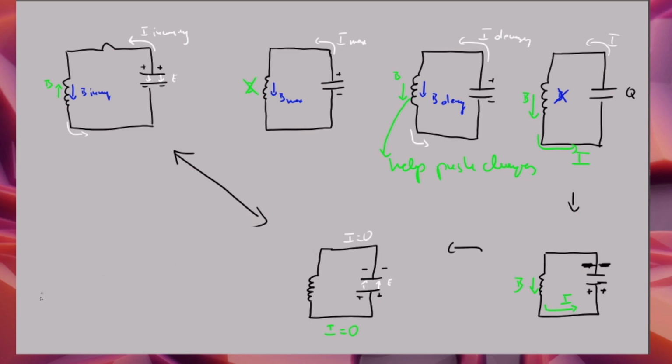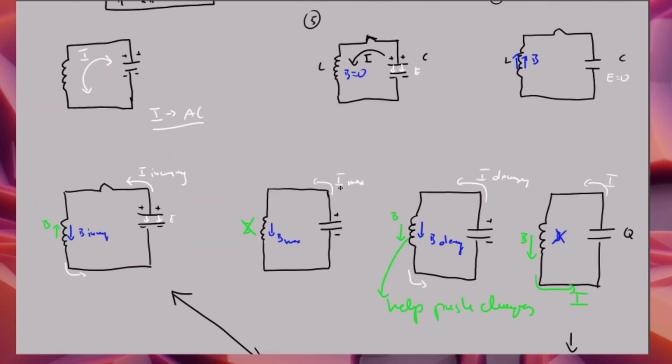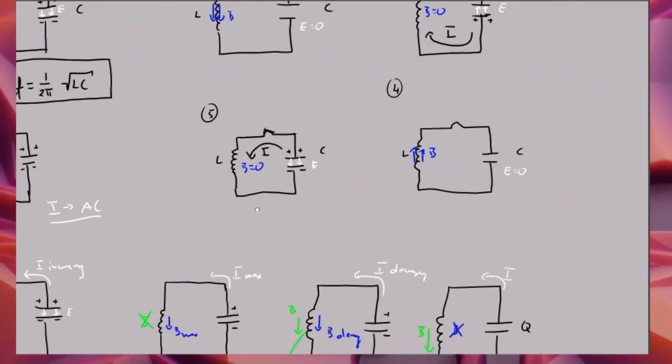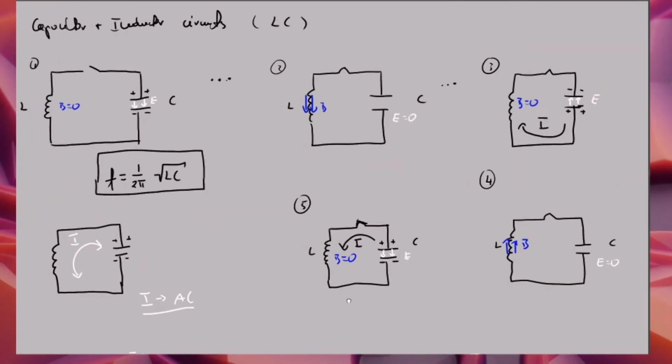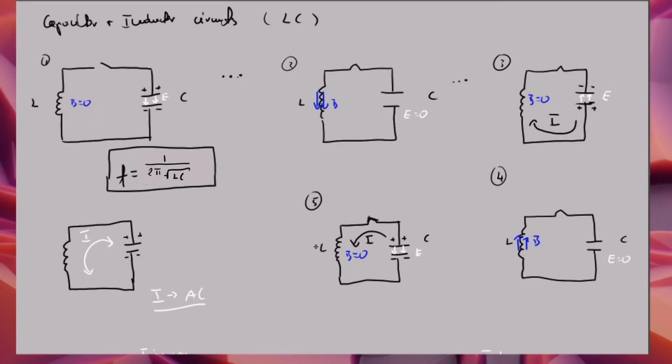Maybe it's easier to understand what's happening here by just considering the energy. So if I scroll up here, right, you started with energy packed in the electric field, and then that energy is transferred to the solenoid, and then that energy is stored in the magnetic field of the solenoid, and then that energy is packed from the magnetic field of the solenoid back into the capacitor, and so the energy just goes back and forth, back and forth, back and forth. You end up with a certain frequency and an alternating current I.